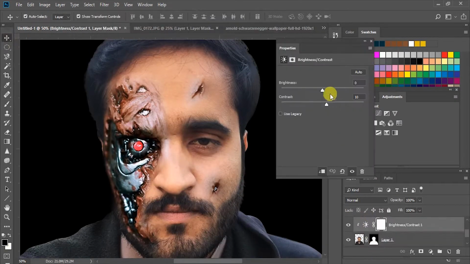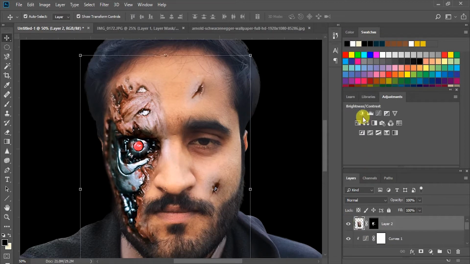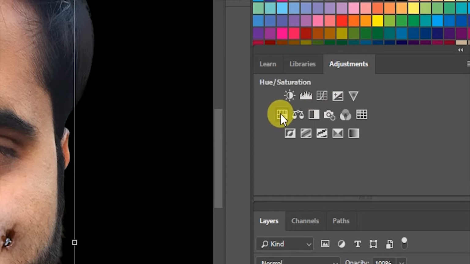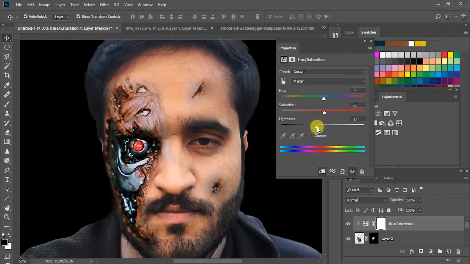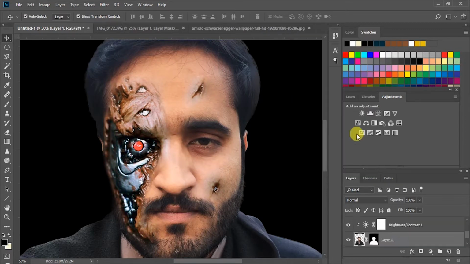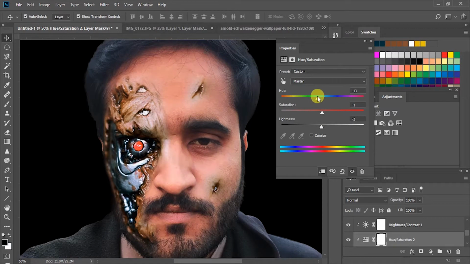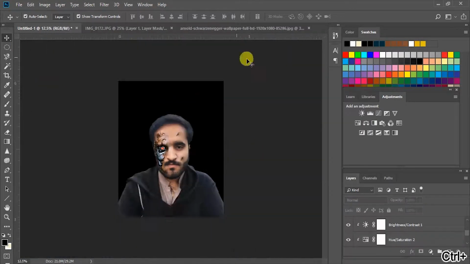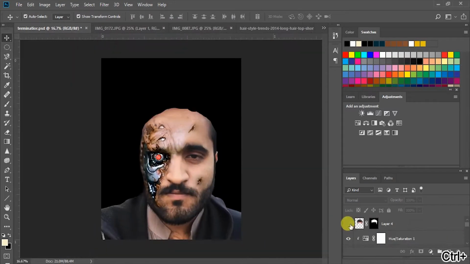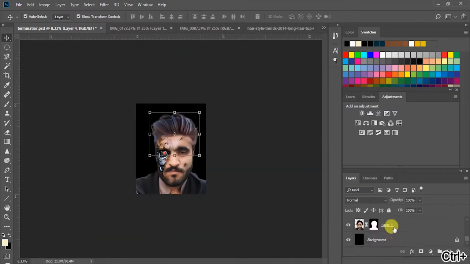After that, just merge the color a little bit. For that, I'm just gonna make an adjustment layer and mess around in hue and saturation until it looks good. Hair was not looking very good, so I changed the hair. It's really up to you.